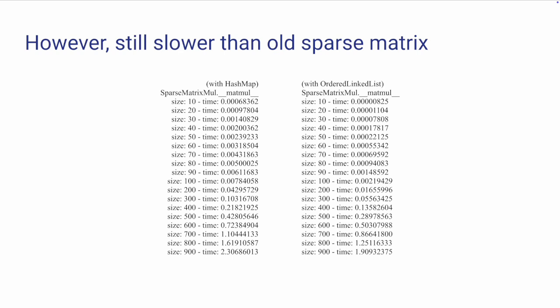So I realized the issue was that I was still testing using 0.1% density matrices. Even though the traversal time for the linked list is O(n) and the access time for the hash map is O(1), the matrix is basically so sparse that the O(n) turns into O(1). I was using 0.1% density, and imagine I have 1,000 items. The n is 1,000. But what is 0.1% of 1,000? It's 1. So that's why the numbers are basically the same. And then hashing has some more overhead to it, which slows it down a little bit more.